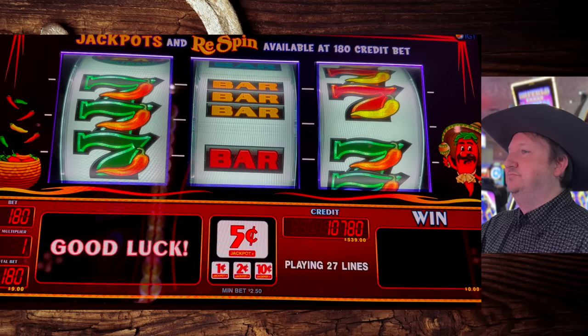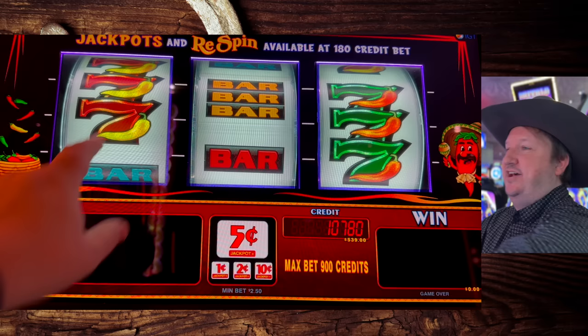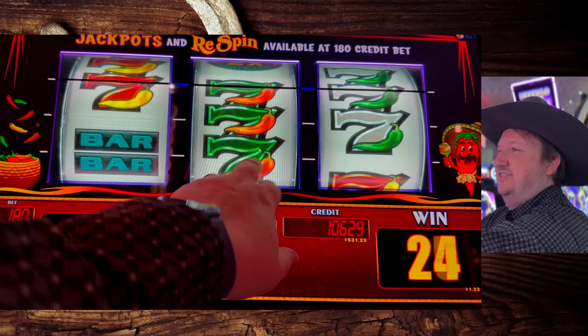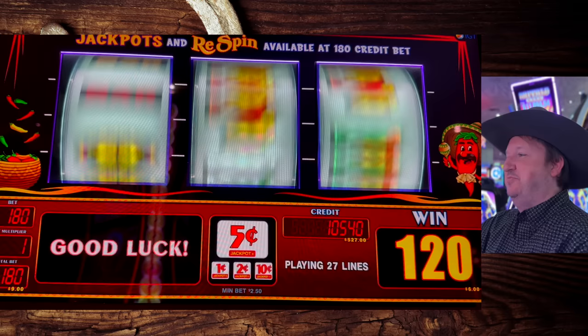So what we really want to get is the stack red sevens there. Oh, look at that. Well, we found something. That's cool. Found an Easter egg. Now you guys know what to do. You can explode the chili peppers. That's fun. You saw it here first, guys.